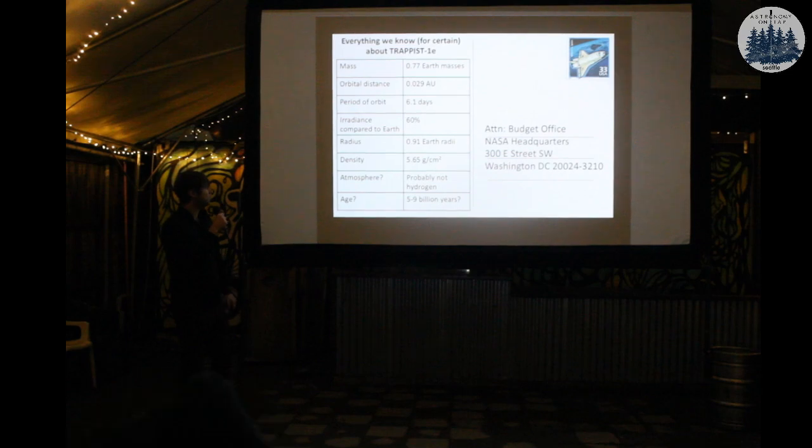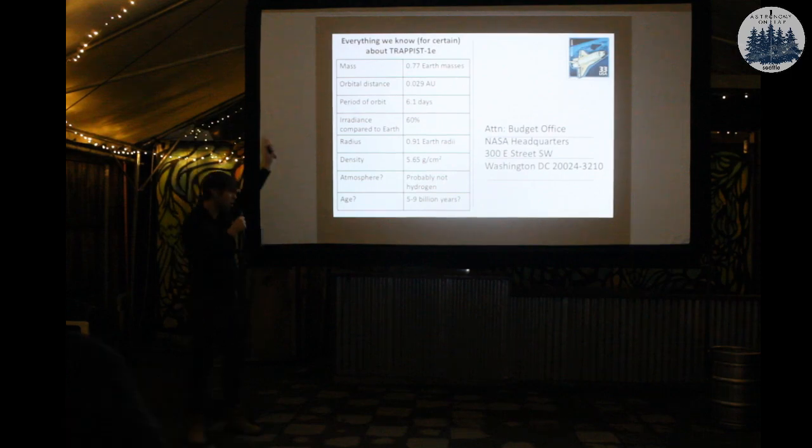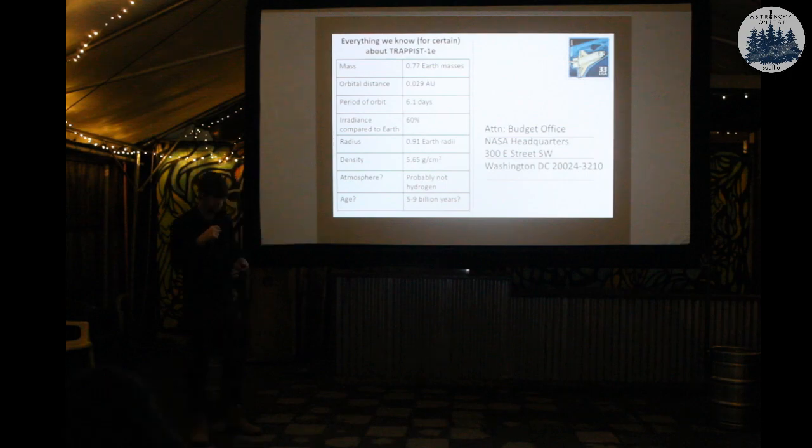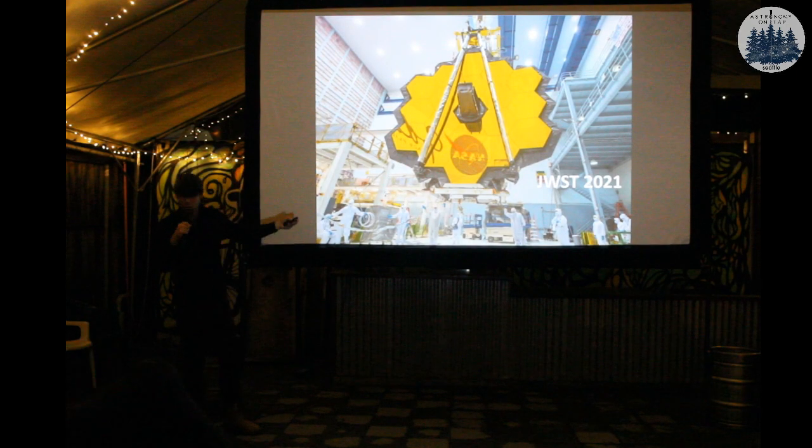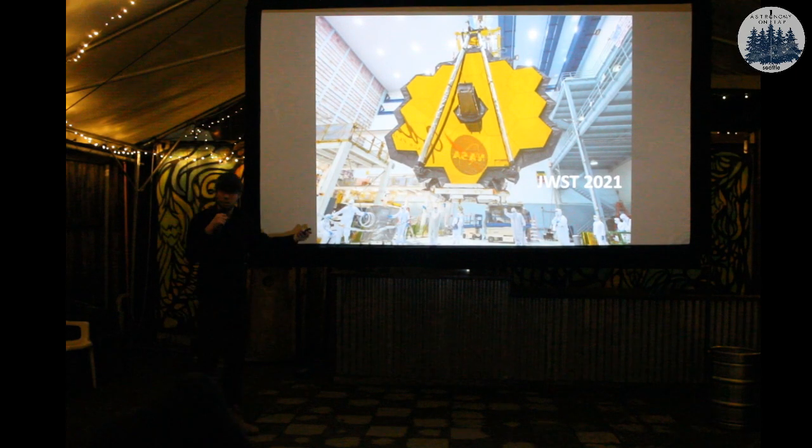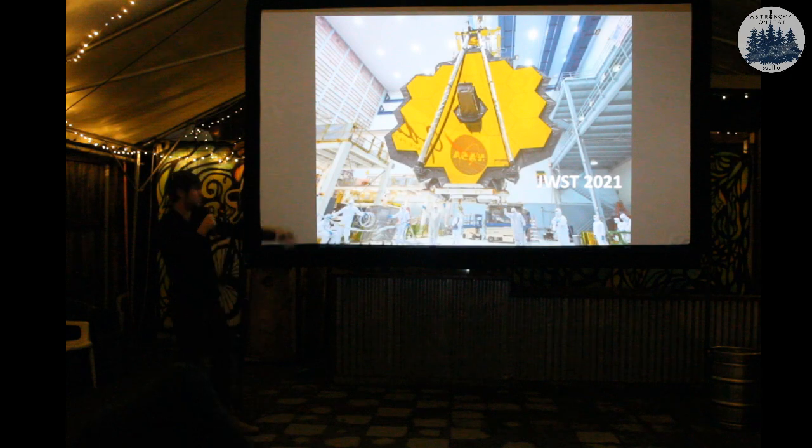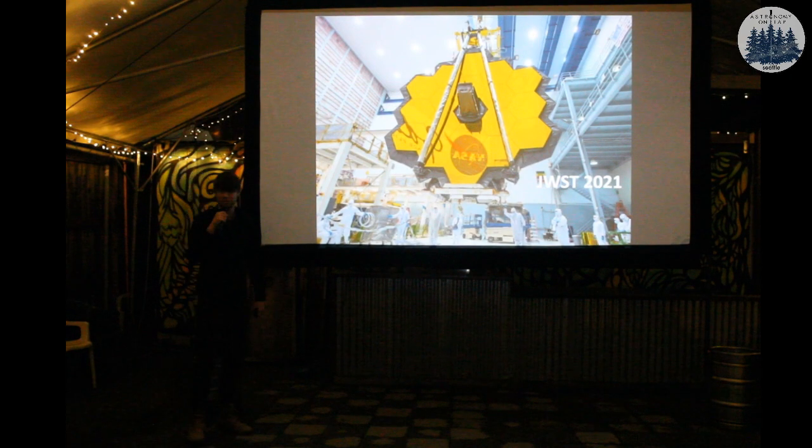And so with these indirect techniques, it's difficult to say much. If you want to memorize everything on this postcard, you know as much as anyone knows about this planet. But this will change soon. So, you know, despite the frustrating delays, the James Webb Space Telescope is going to launch sometime in the next few years. And you can see it. It's basically a complete instrument. They've got to fix some things up. Then it'll go.